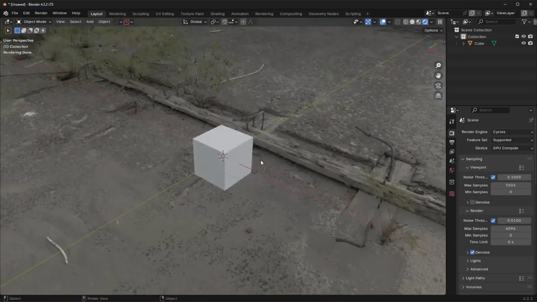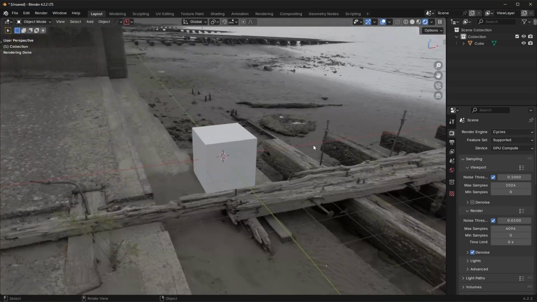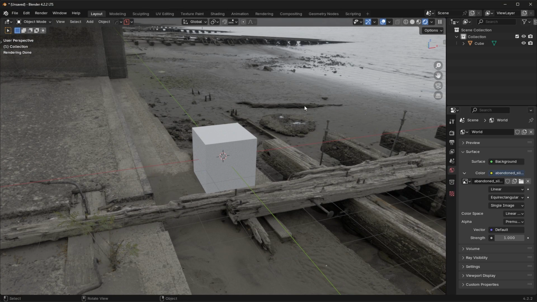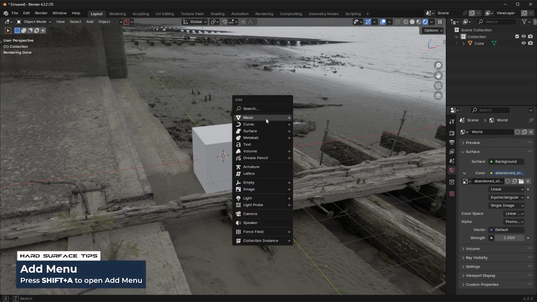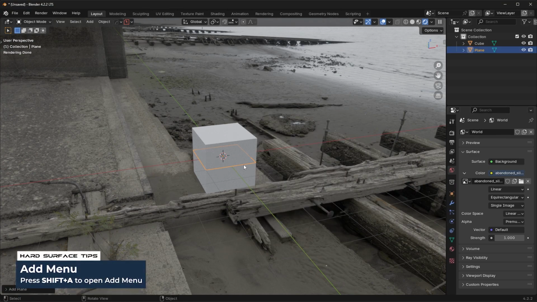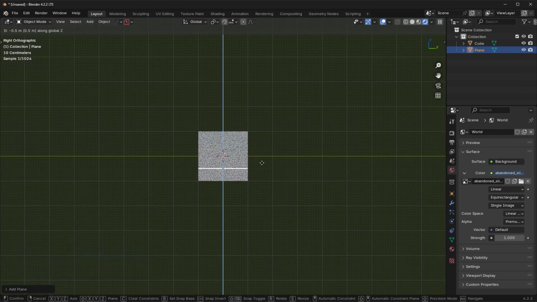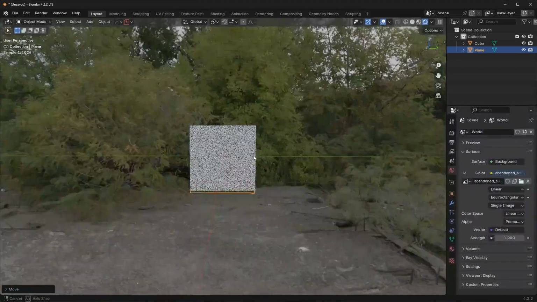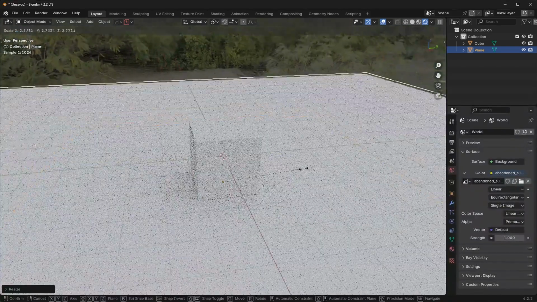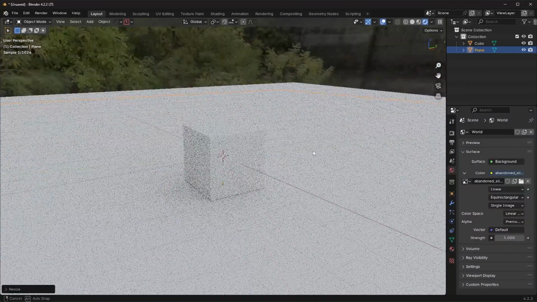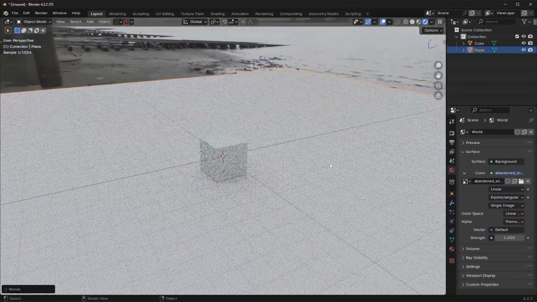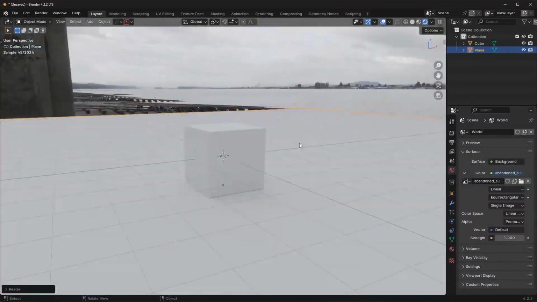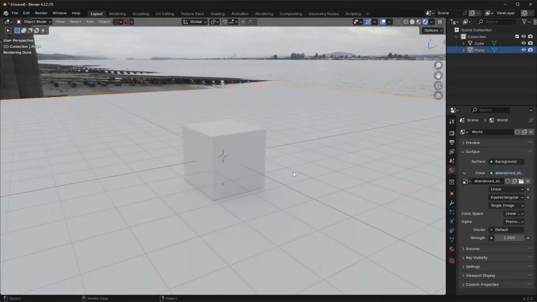So how about we set up just a basic backdrop here? Whenever I'm doing my renders, all I do after I add in the HDRI is press Shift A, go to Mesh, and add in a plane. We can just move this plane down to the bottom, just below the object there. Then we can just scale this up, just kind of arbitrarily for right now. And just like that, we have a basic floor and a basic object, okay?